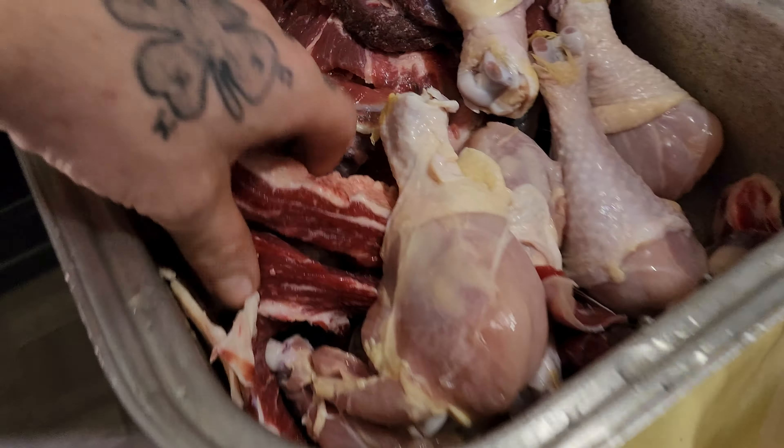Getting a carnivore raw made up right now. As you guys can see, washing all the chicken off, washing everything. That way it's sanitary, it's clean. Trying to do it by the books and go above and beyond. That way, especially dealing with any type of meat, you want to make sure it's clean and it's ready to be processed. That's the biggest thing about dealing with raw, and especially chicken — you have to be very careful, especially prepping it.